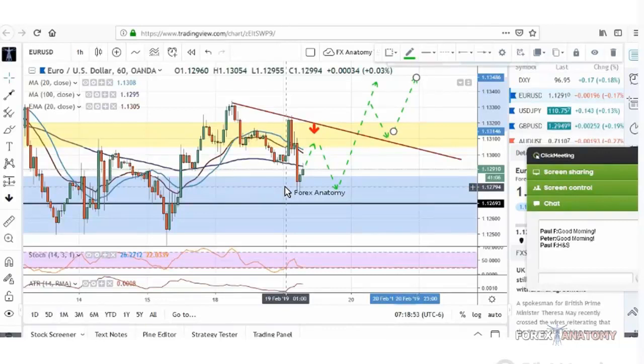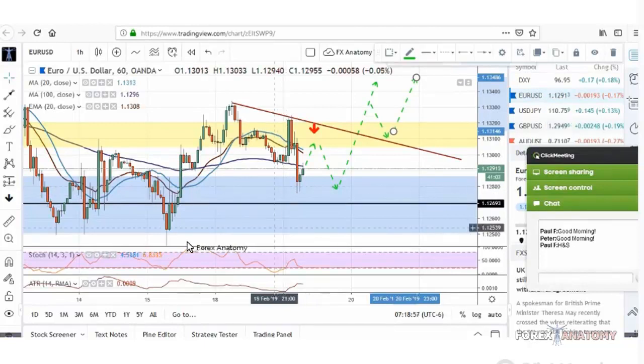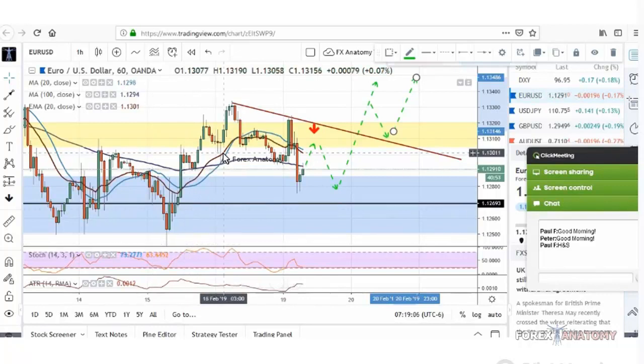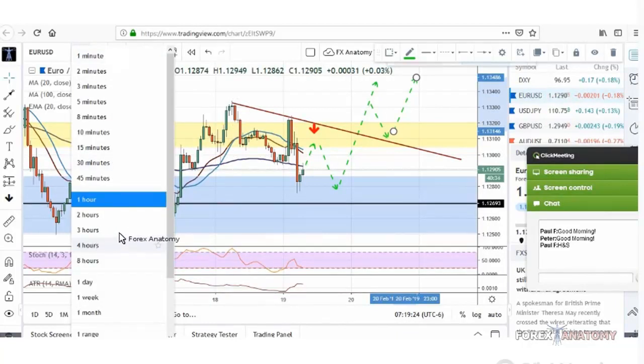This is for the Euro USD, and these are two different trading scenarios that could take place. We're first looking to sell, and then after that, we'll be looking for a possible buy upon bullish confirmation. For some, they may feel they have more bullish confirmation once price breaks above this descending trend line resistance, which is possible. So with that said, what we're going to do next is go to our next currency pair. Let me first go to a higher time frame.